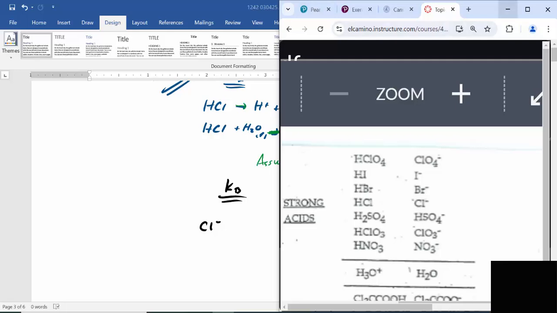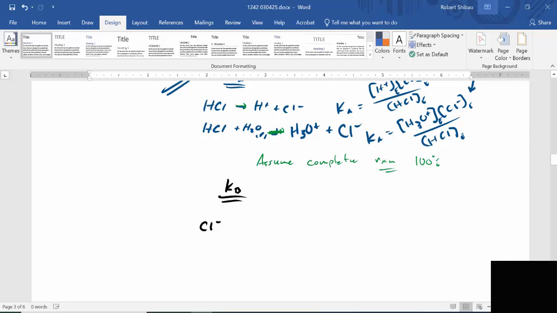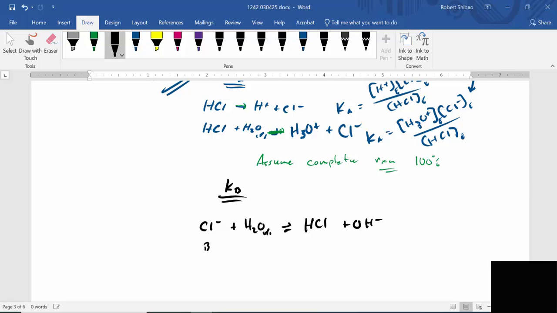And so that's one important difference here. The only thing chloride can do is hydrolyze water like this. And what's going to form? This is a proton transfer reaction. So we transfer a proton, and we're going to get HCl and hydroxide. Already, this doesn't look like a great reaction, does it? This is our base, this is our acid, going forward.